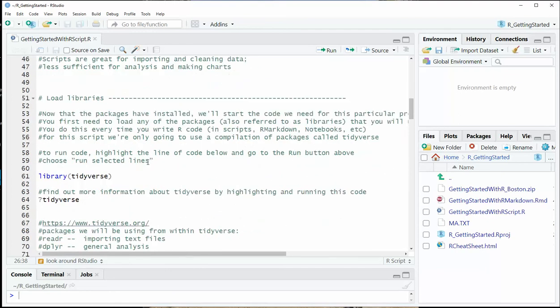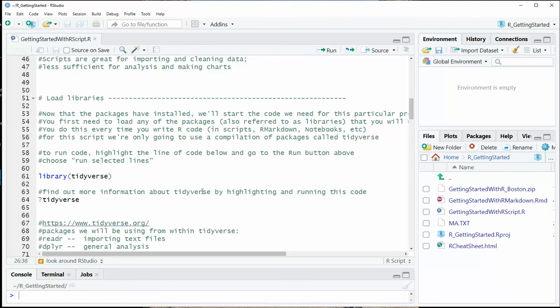So every time you run something in R, you have to load any of the packages or libraries that you want to use. In the previous session, we installed packages, and installing them is something you just do one time, or if you get a new computer, or if you completely reinstall R on your computer.